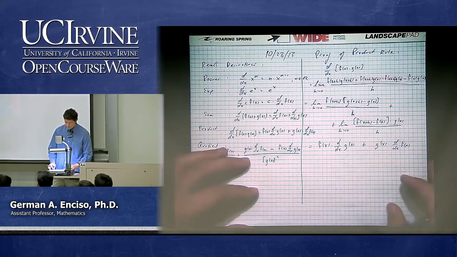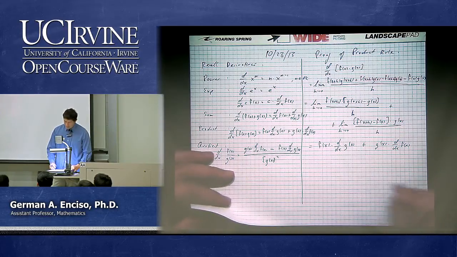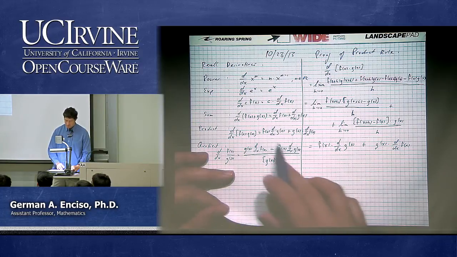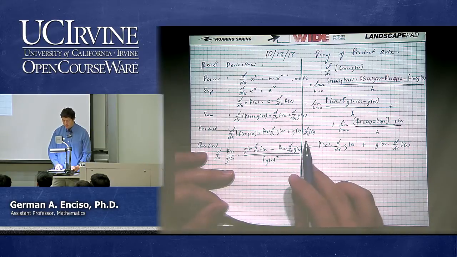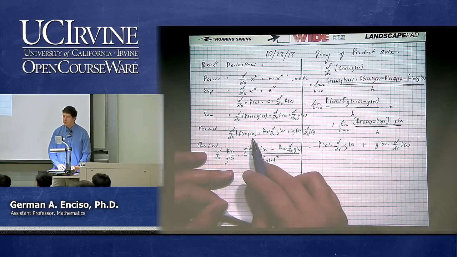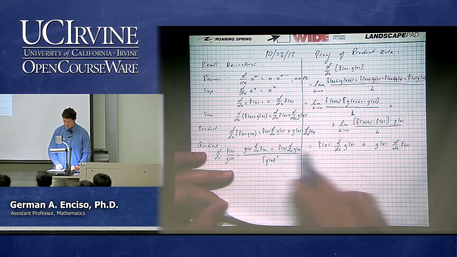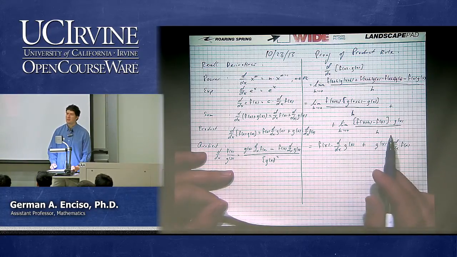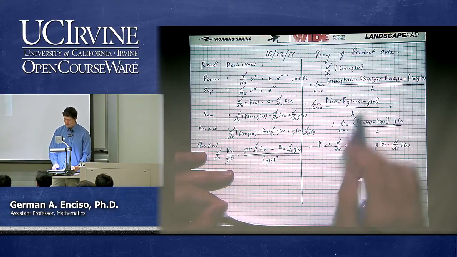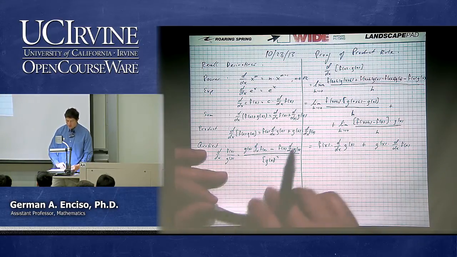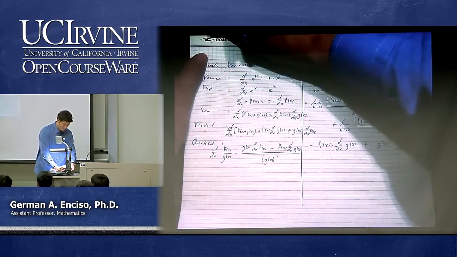Great. Questions? By the way, every time that I'm writing these rules, I guess I should maybe write the fine print, but the full statement is something like, suppose that f and g are differentiable functions, right? Then f times g is also a differentiable function, and the derivative is this. But I am essentially assuming in this proof that the derivative of each of these functions exists. As you can see, this limit does not equal this unless the derivative exists. So I'm implicitly assuming that each of these functions is differentiable.